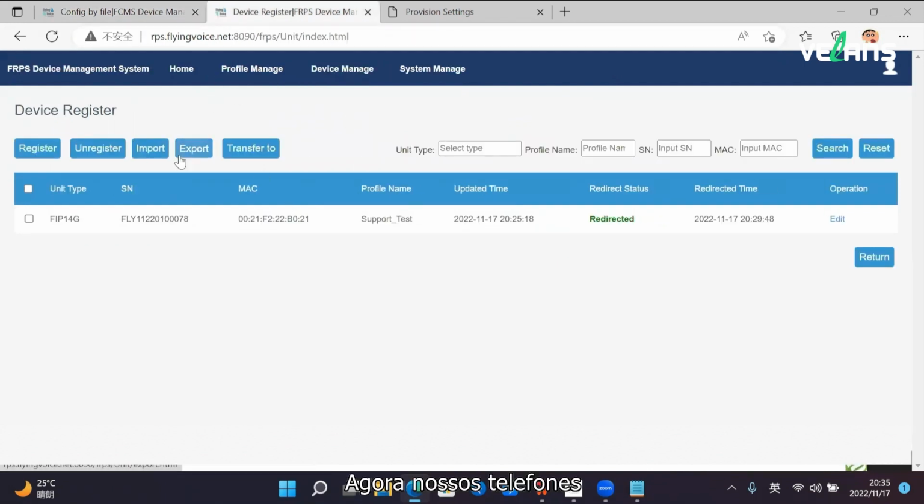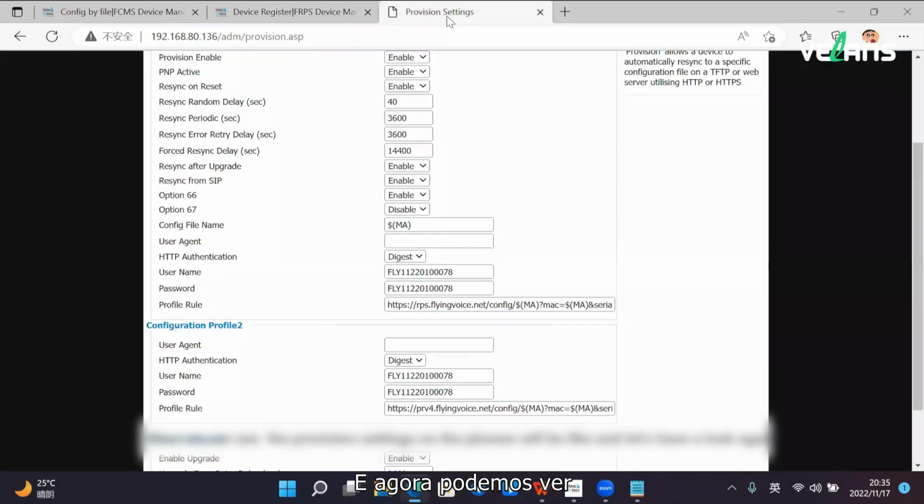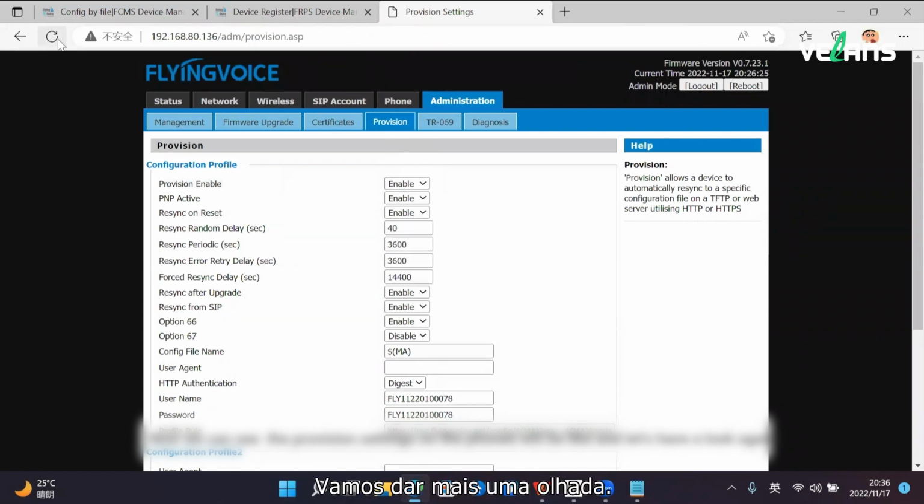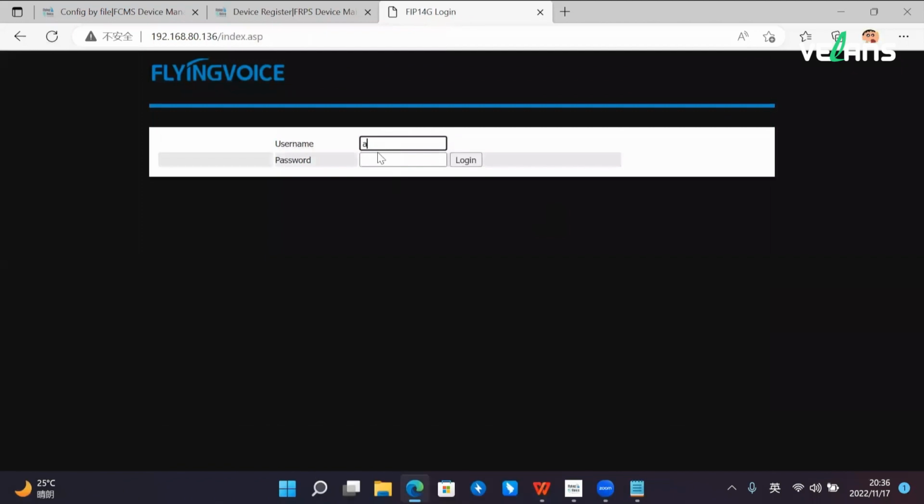Okay, and now our phones are redirected successfully. You can see the redirect status. It has turned green. And now we can see the provision settings on the phone's web UI. And let's have a look again.